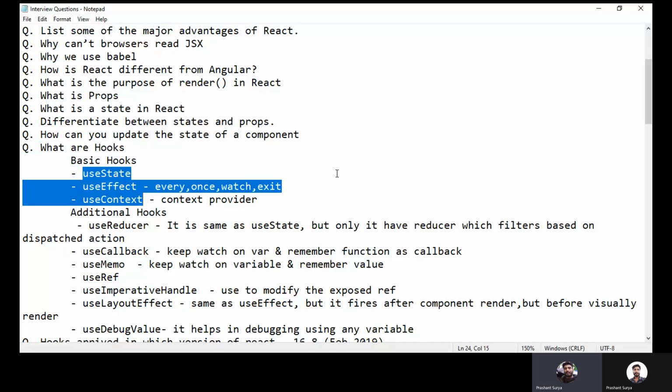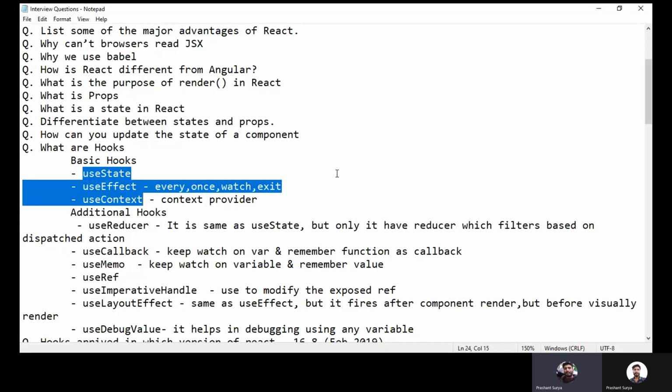So useState is used to create your state. useEffect is used basically for four scenarios. Basically, useEffect is called when your render process is done. Once the render is done on the UI, it fires. So useEffect is basically the side effect, the rendering side effect. After rendering, what will happen is decided inside the useEffect.